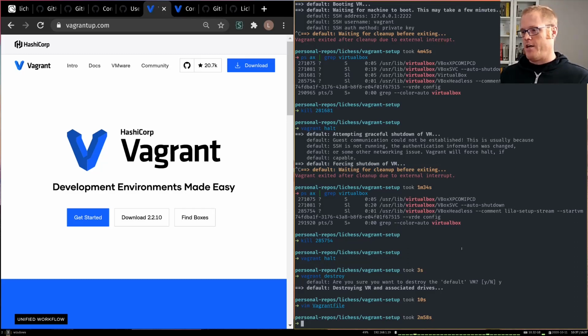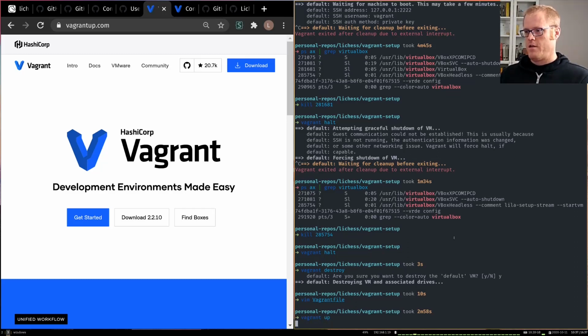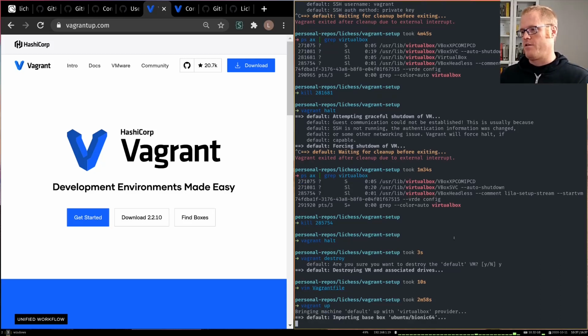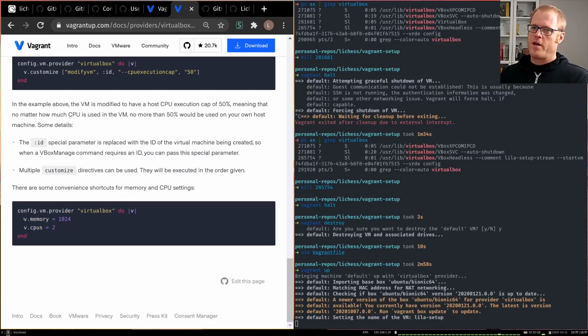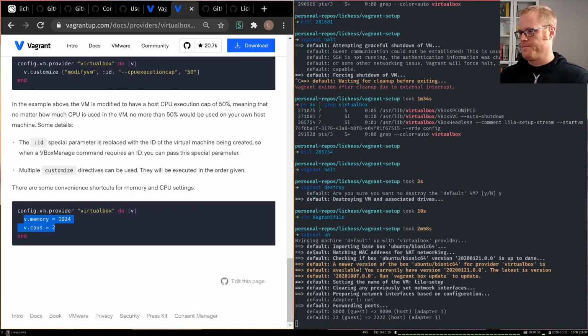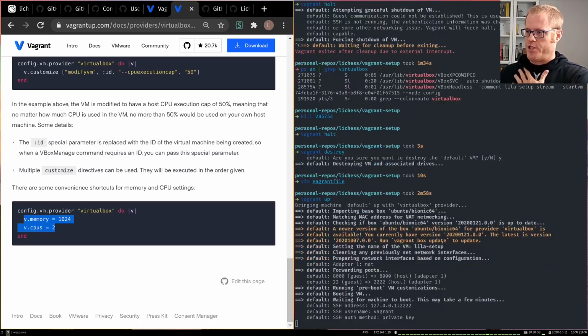And Vagrant, I'm not going to go through all of the Vagrant commands in detail today because that is not the point. But vagrant up is the way you initially bring up a development environment using Vagrant. In fact, I think I need to do one other thing very quickly before I continue on. Actually, no, I can change the memory later. That's fine. Okay. So this is basically just making a virtual machine, downloading and installing Ubuntu, and that's the starting point that we're going to start from.